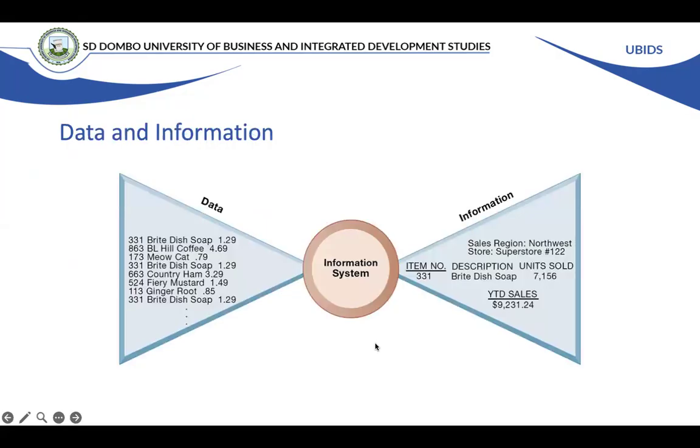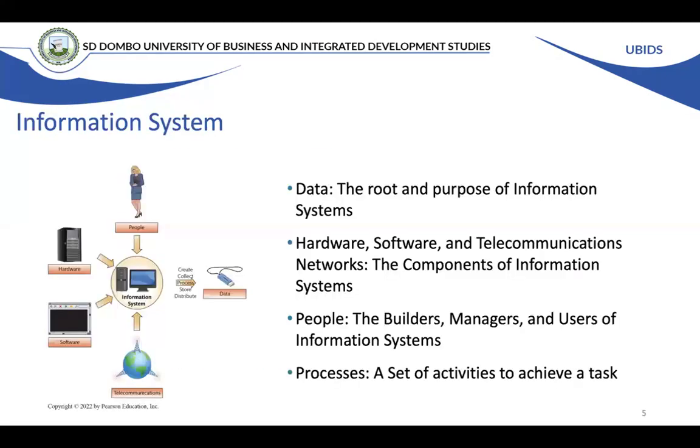So we know data, information, what a system is, what an information system is, and the various components of an information system, being data, hardware, software, telecommunication networks, as well as people. And I emphasize that people are a very critical component in every information system. I think we got that from the MIS class: without people, the system becomes useless because people will have to be trained on how to use the system. People will have to accept the system, right?